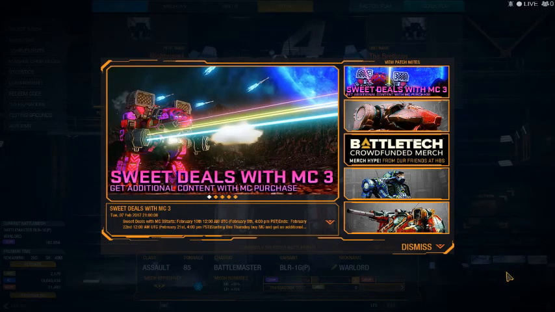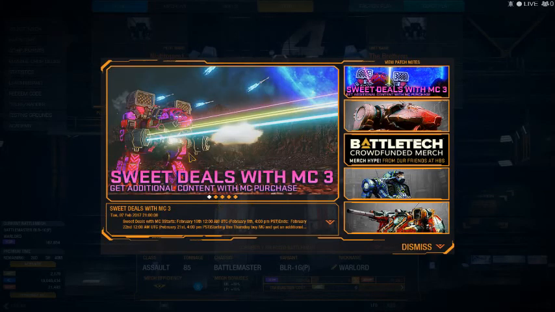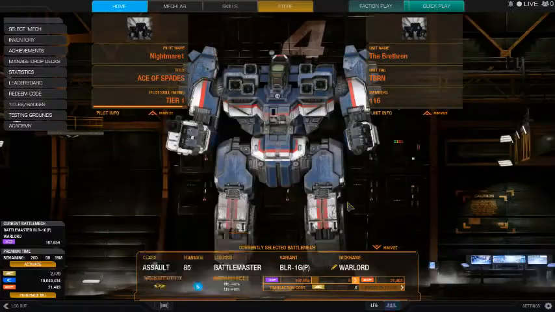After you log in, this will be the first window that you see. These basically are going to be your news windows as well as advertisements. They want you to go spend money and also be aware of updates. This is where you'll see any events that are ongoing, any sales, any special deals, new mech packs that are announced, etc. You can also view this on the website, so let's go ahead and dismiss it.